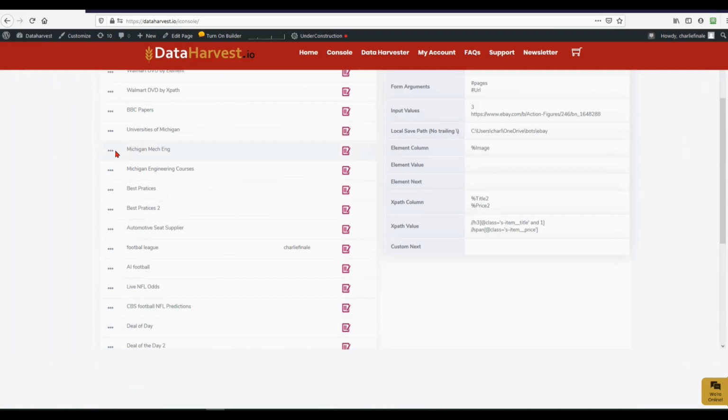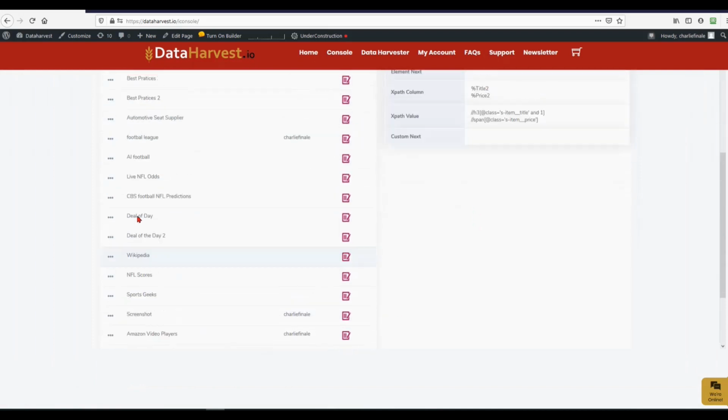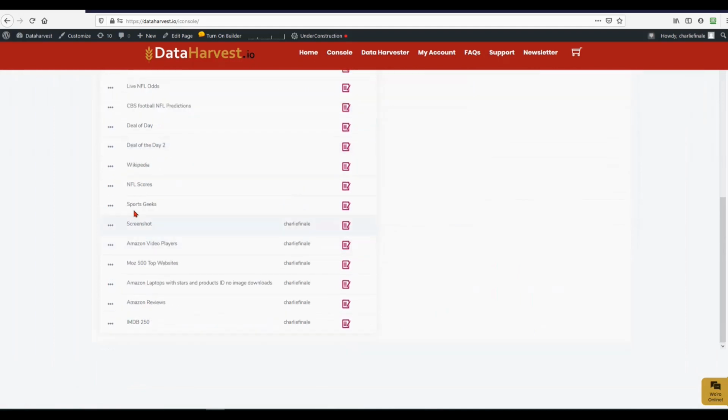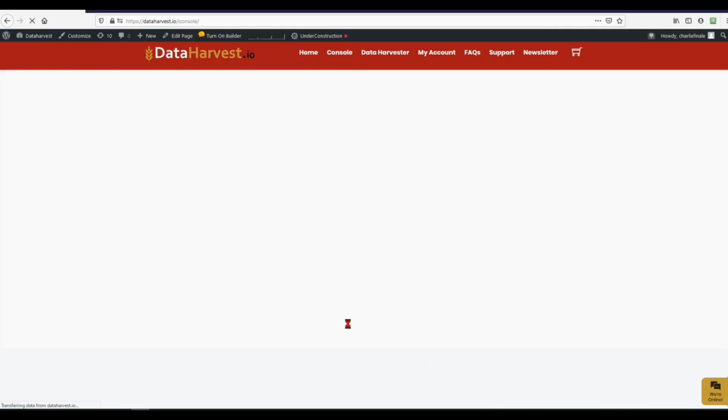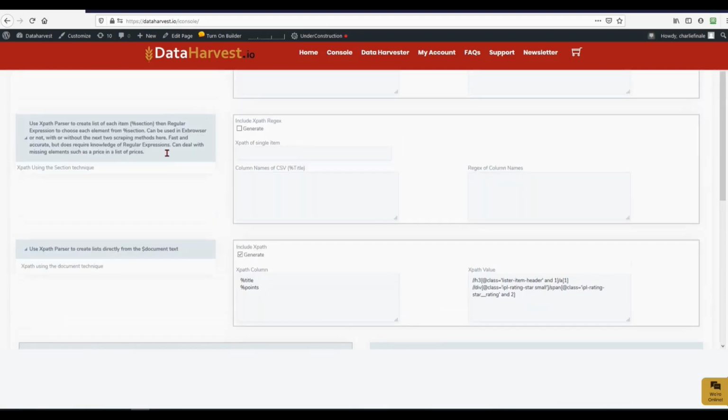What's quite nice about this whole code generating technique is that you can keep a whole library of code that you've generated, and it's quite easy then to go back and look at what you've done. Now, it is virtually impossible to generate code that one can use directly in Dataharvest. One's always going to have to go into Ubot Studio to make other changes and alterations and improve it. But it's always nice to have a record of roughly how you started.